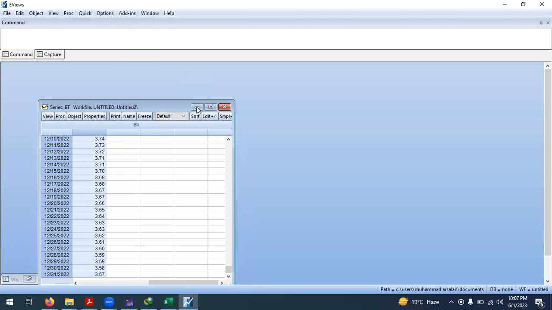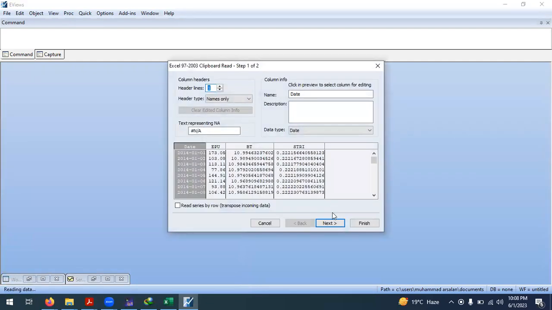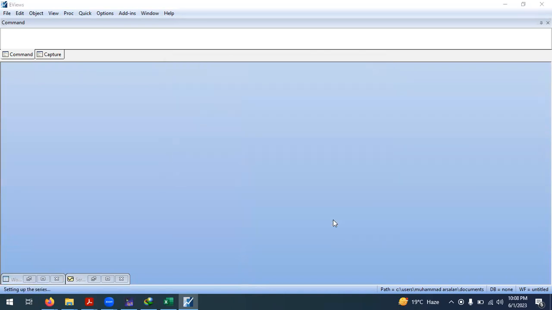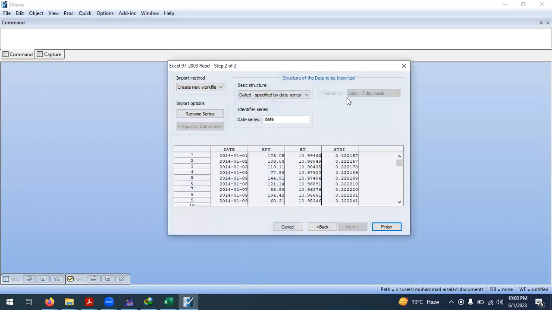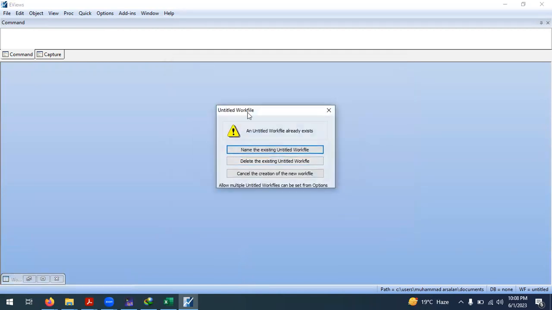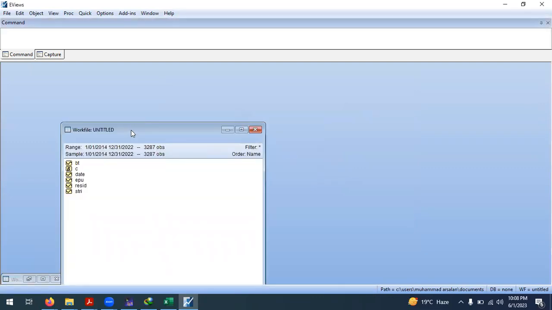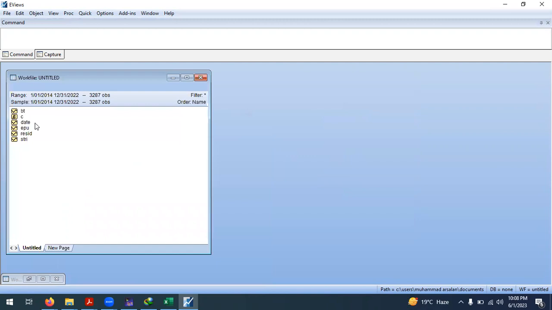But in this file, I'm going to create a new object file. Just paste your data. Next. You can see it has specified the data series structure, 7 days a week data. Okay, it shows that it already exists, so we will rename it to data 2. So we have that data.